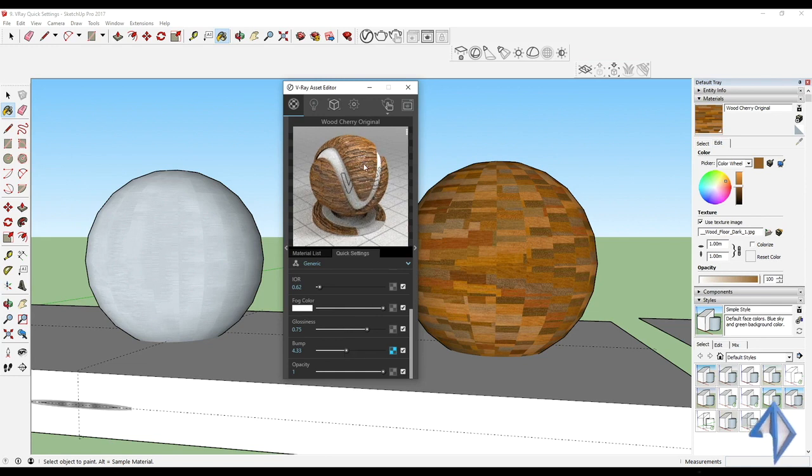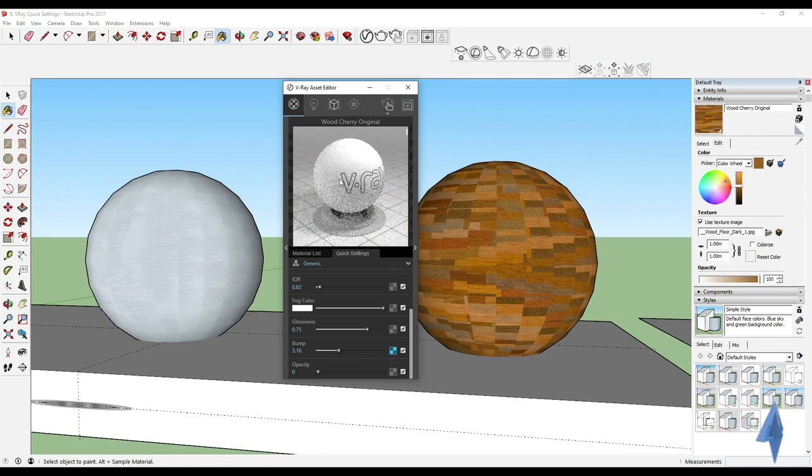VRay has improved its interface so much that even if you just use a regular texture, it picks out the whole 3D look in it and brings that out when you add it in the bump. So you'll actually have something really good, a 3D texture being seen in this if you add the map. So that's basically how the bump works. The more and more we get into detail of different things, you'll understand how the bump works in various different ways. Then guys, we have the opacity.